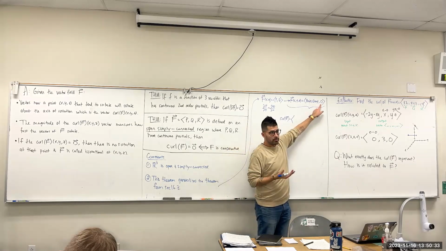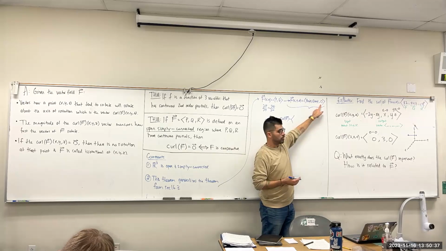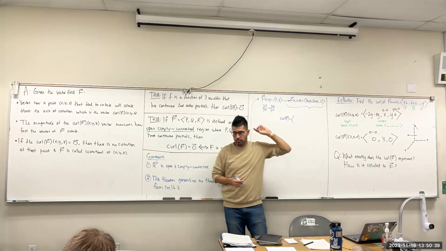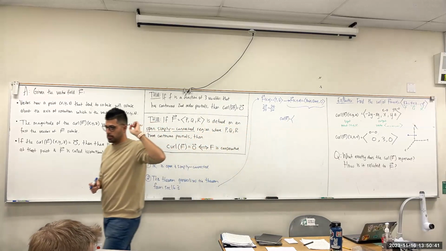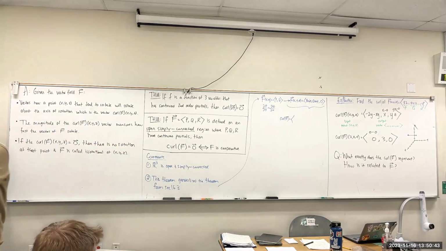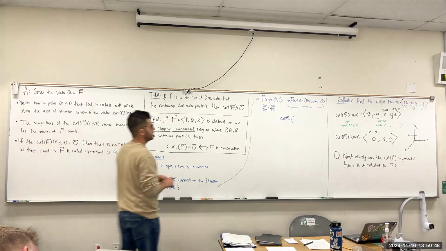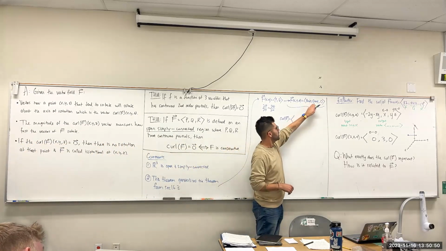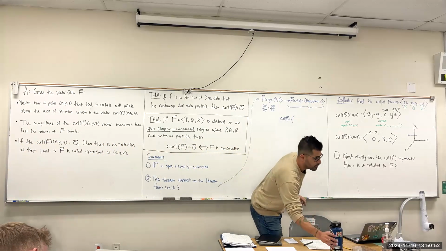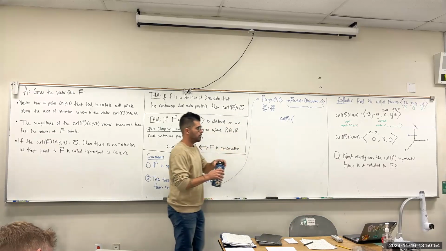So r is 0 basically here, right? R is 0. So take the curl of that real quick. See what you get. Take the curl of this bad boy here, leaving it in terms of p and q still. Show me what you guys get.